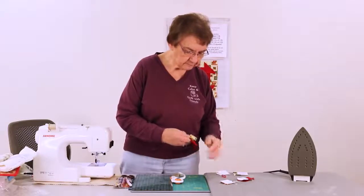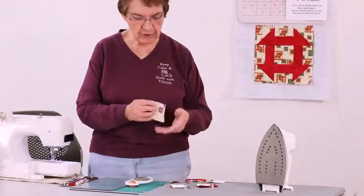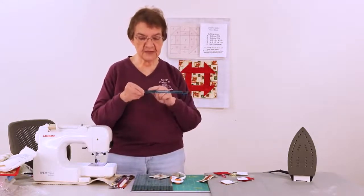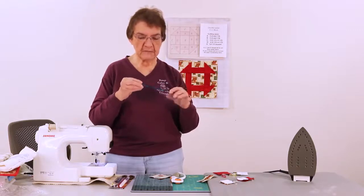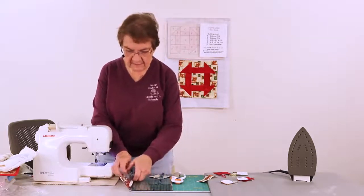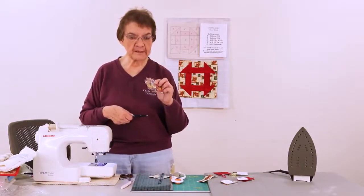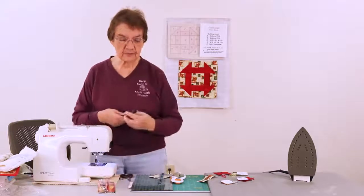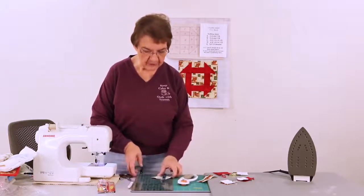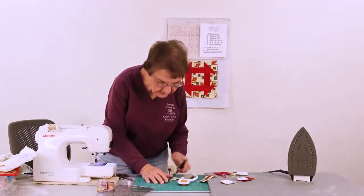The way I do that is I take those two pieces and put them face to face, and then I'm going to draw a line from one corner to the next corner. This is a tool I love to use for that — it's got a center ledge. If you put the corners there and make sure it's right in the center of those two points and draw the line down, you've got a perfect cut. I also like to use friction pens. You can get them at most quilt stores or at a place like Staples. The nice thing about them is you can mark your fabric and when you iron, that mark comes off — you don't have to worry about having a mark left on your fabric.